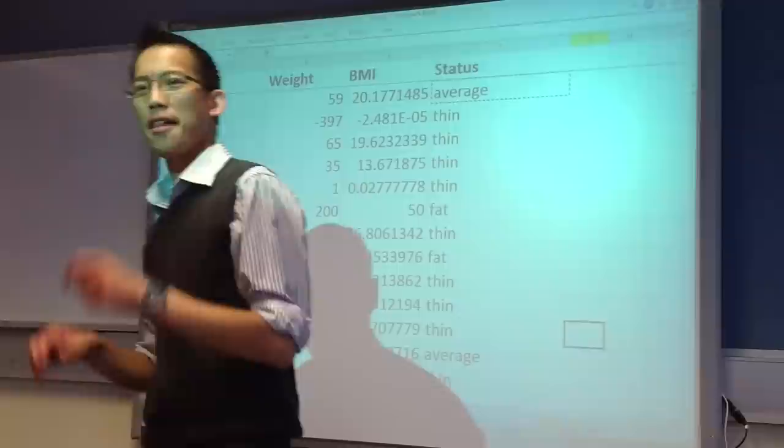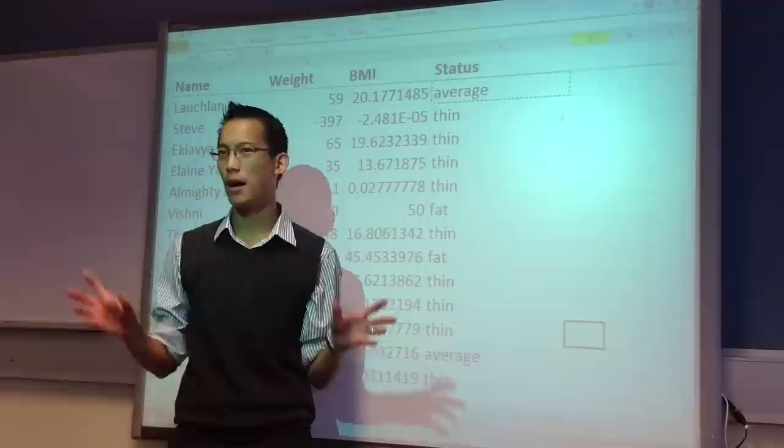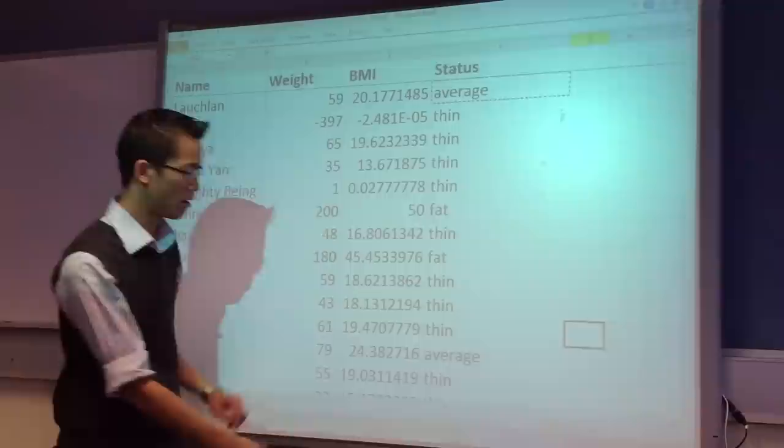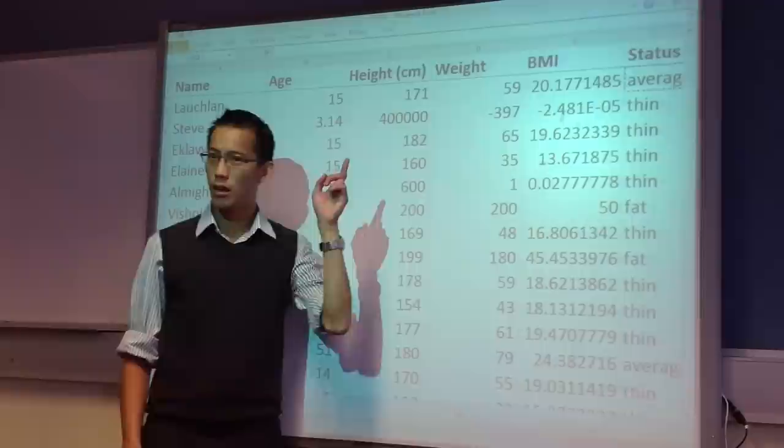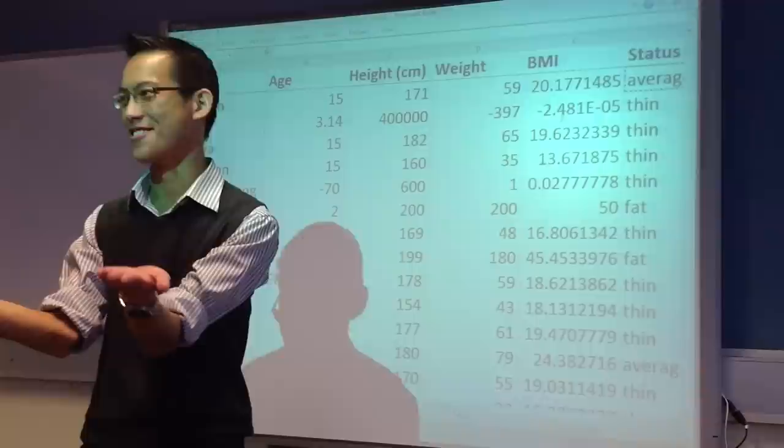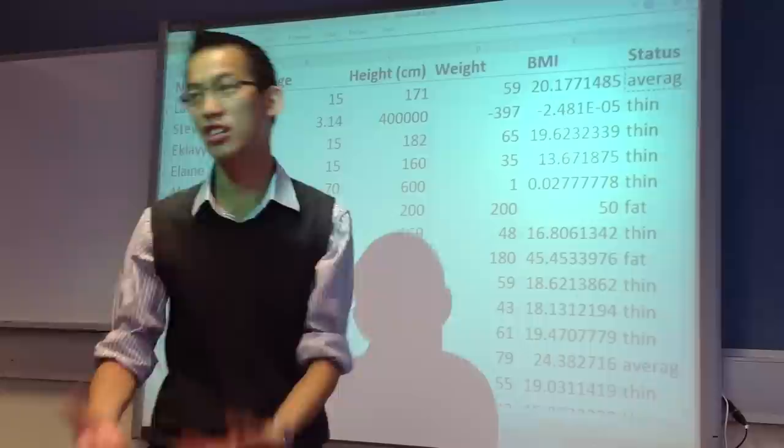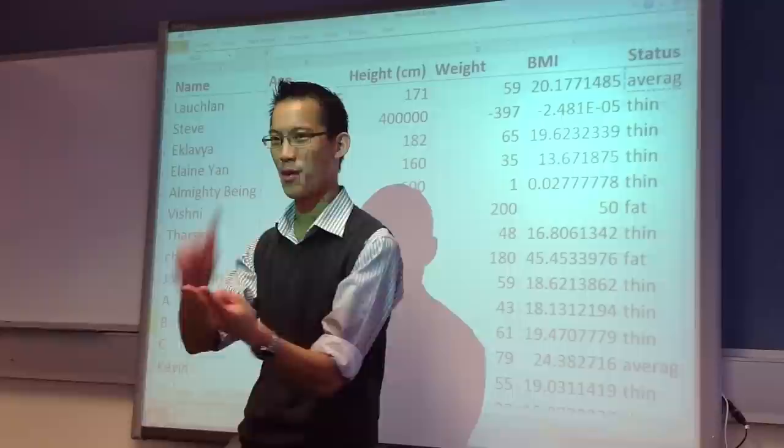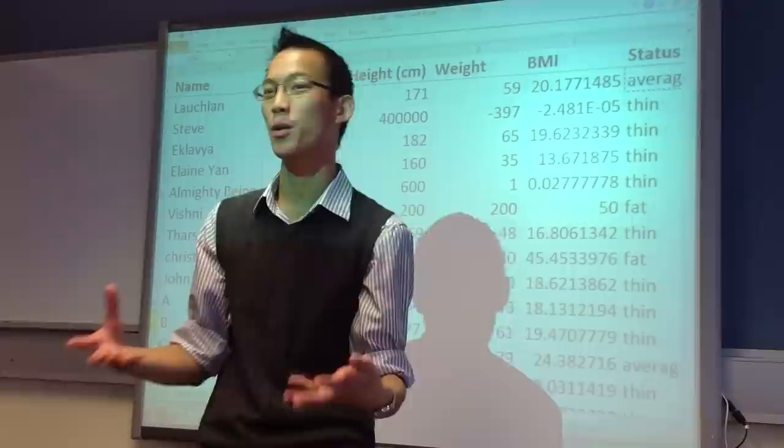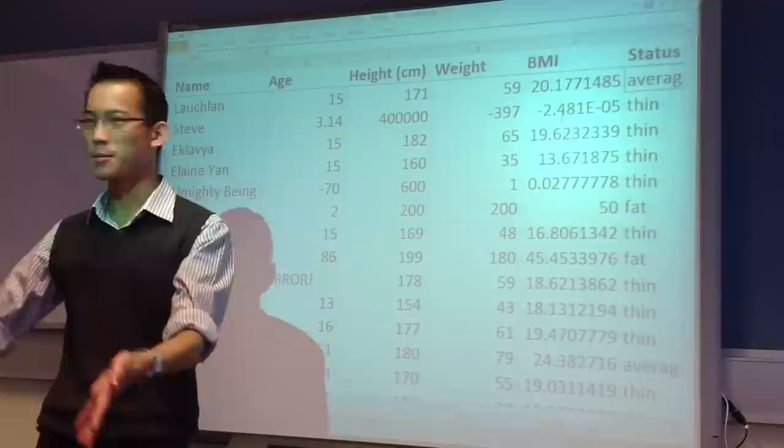Now that's sort of all I'm going to say at the moment. I want you guys now to say, well okay, I've got some more information here. I also know this person's age. It should make sense to you that a five-year-old who's 60 kilos and a 15-year-old who is 60 kilos are not both average. So I'm going to leave it to you to think about how can I use this extra information, how can I use this kind of logic to make a decision support system that says go get some exercise or go on a diet or join the biggest loser or whatever you like. So it's a decision support system. We're trying to take data and help people make a choice. I'm going to let you guys do that. Make all different ones. You can add in another column if you like and populate that with whatever data you like so that you can help these poor people over here make some decisions.